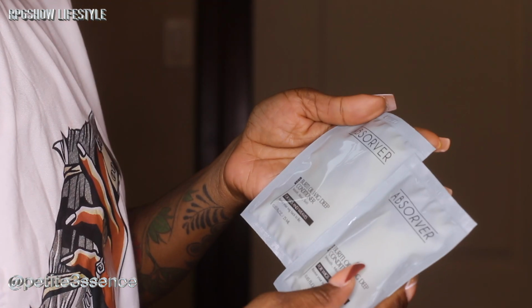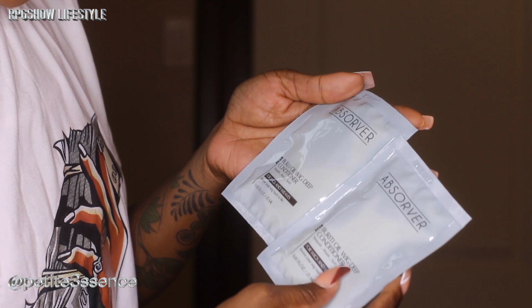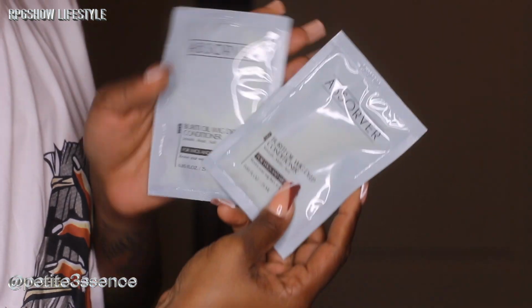So, okay. I got 2 packets here of the Buriti Oil Wig Deep Conditioner for wigs and weave. This is formulated specifically for your wigs and weaves. I've gotten this before, I never gave it a try, so I'm gonna be sure to give it a try next time I wash my wig.